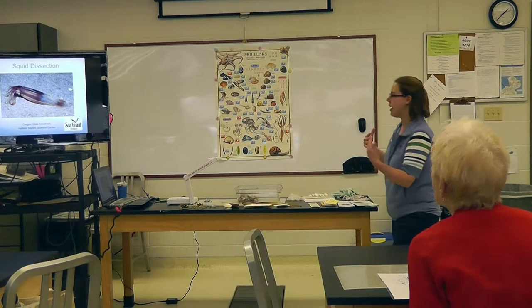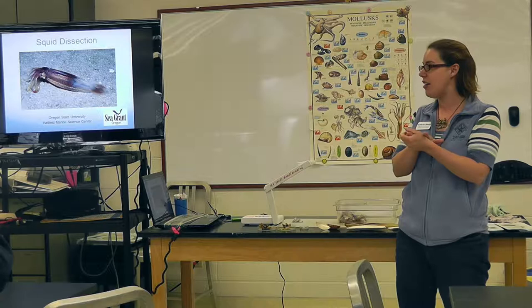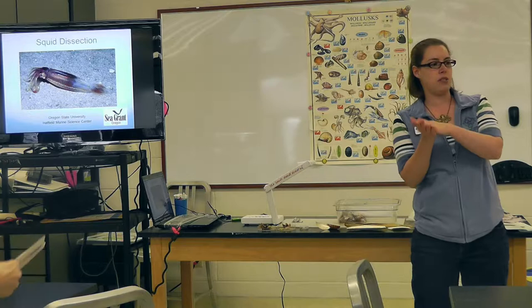Okay, so we're going to talk about mollusks. As Bill was just mentioning briefly, we're going to go over that a little bit more in depth, and then we're going to dissect a squid. These are the same squid that we feed the animals out in the visitor center, so you should recognize them. But we're going to do a lot of comparisons with our octopus because that would be very useful information for you to have, of course.